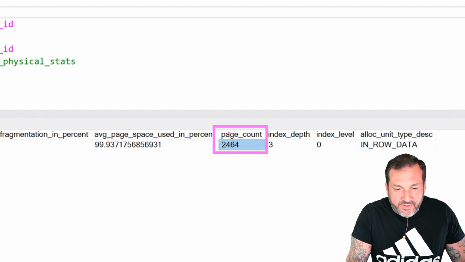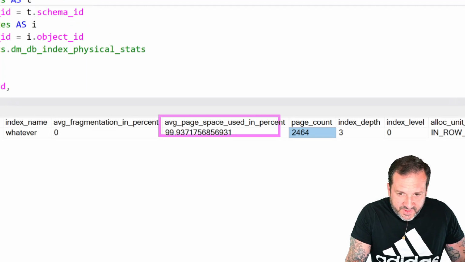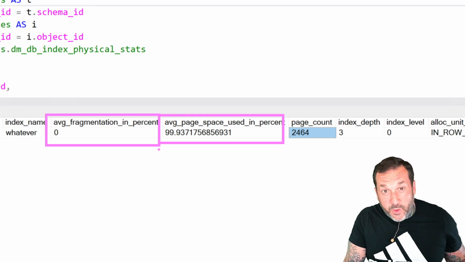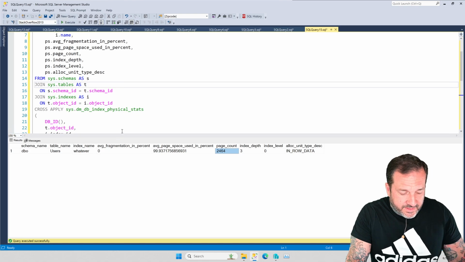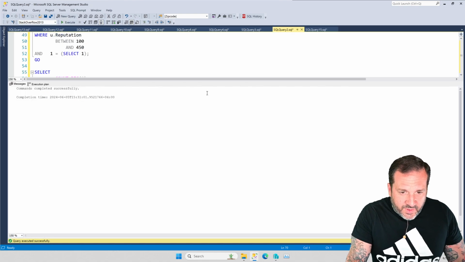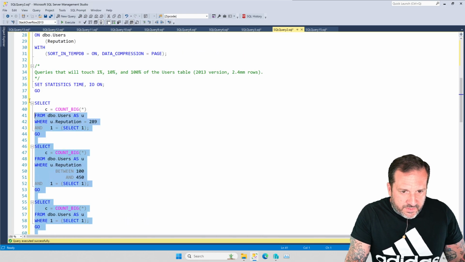Now we're at 2,400 some odd, and now we have very, very good page space used, and we always had no logical fragmentation because our pages were already in very good order. They were all very orderly pages, but that didn't tell us when we had a lot of free space on them.